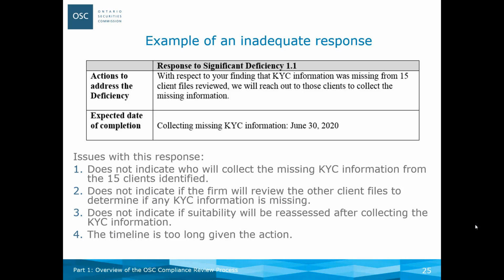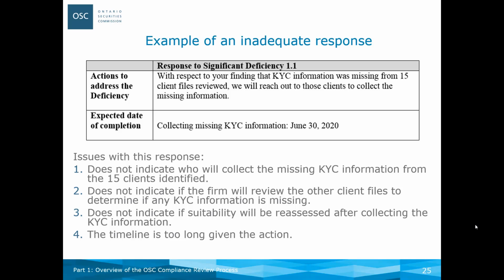As suitability assessment is based on KYC information, when new KYC information is collected, a reassessment of suitability needs to be done. If we are in November 2019 right now, why does the firm require 7 months to complete the process to collect missing KYC information from the 15 clients?